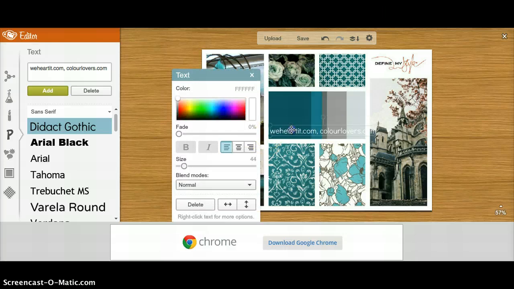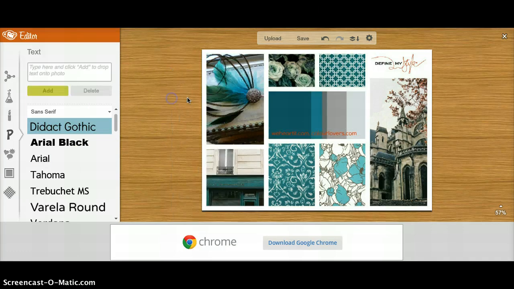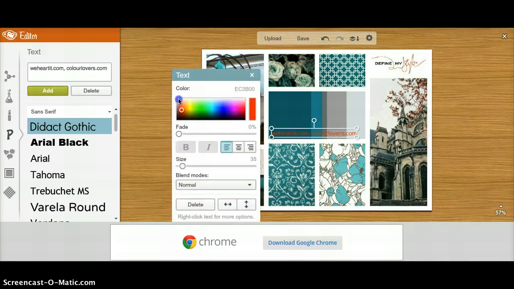You can delete one of the images off of the original collage, but I'm just going to stick it here on the palette because it makes a nice background, and there's a lot of space, and you can make it bigger, you can change the colors, you can really do whatever you want. I'm going to leave it white, and I'm going to leave it this font. Then you just hit add again, but then you type in your username, because that is the other requirement when you upload a color board.